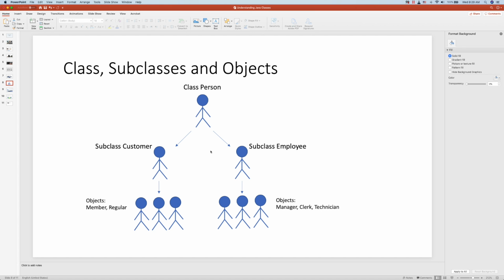We can also mix: a customer can be an employee and an employee can be a customer, but that information is based on a table that you would replicate to two different tables, and you can still connect them to one source. So here we have all objects. For example, from the employee subclass, we created objects. So we have name, age, social security, talks, walks, gets paid, works 10 hours a week, works 5 hours a week. Then the employee has how much salary he gets paid, and how many times per month, whether bi-weekly, weekly, or monthly.